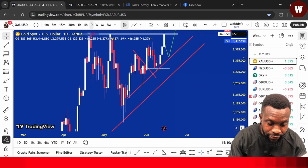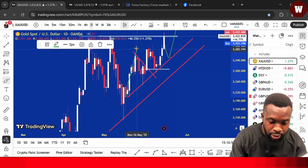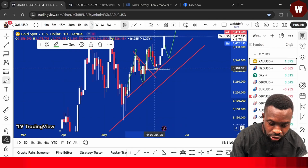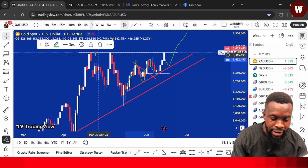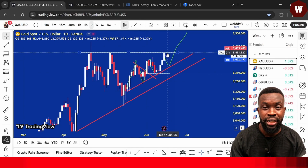All right. So if you look at it very well, you can map out the trend on gold on the daily time frame. From this point, it got to this level, dropped to this area. Then after it broke out of that counter trend line to this place and retraced, this was a nice place which I saw some of the entry setups, and we kept the trades running to this level where we closed most of our positions on Friday. And right now, gold is at a very strong resistance level on the daily time frame.